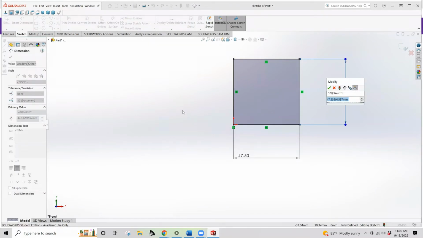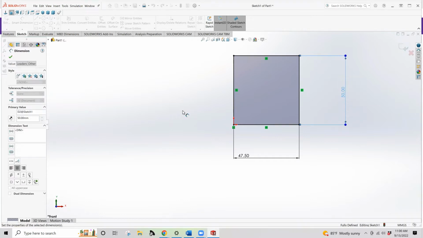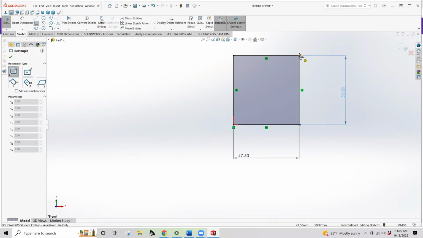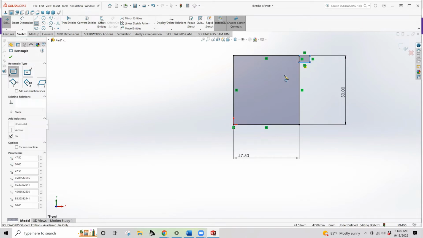So total height, we want to measure. And this guy is 50 millimeters. Today is a couple simple examples of walking through some simple operations. I'm going to add another rectangle to represent the rim that this particular glass vessel has.